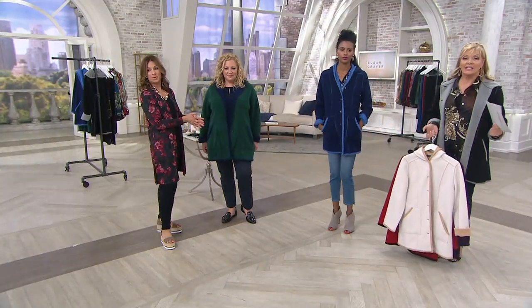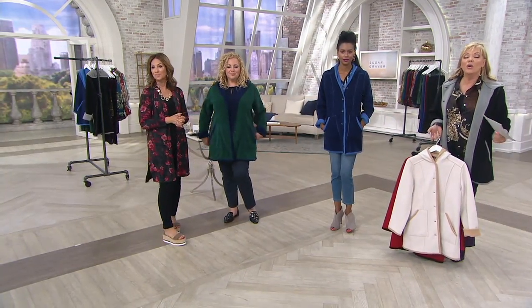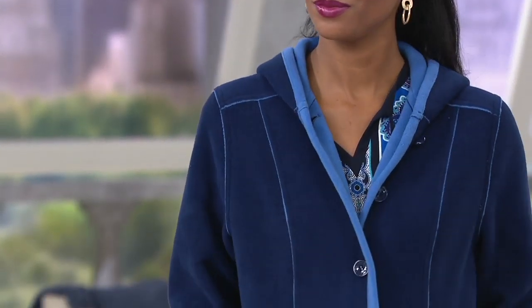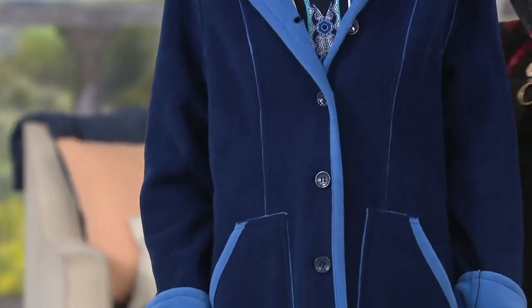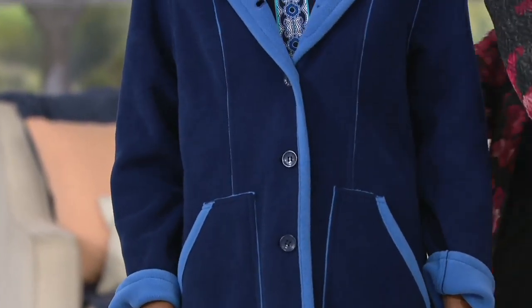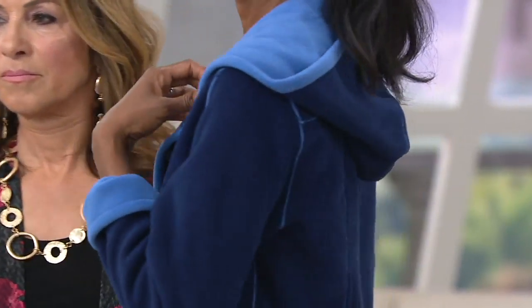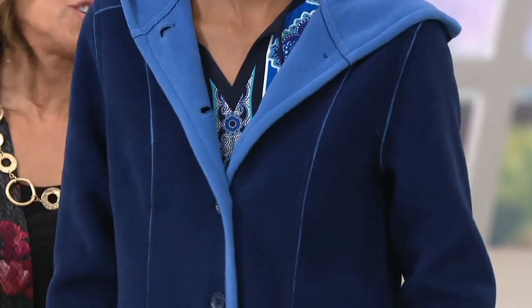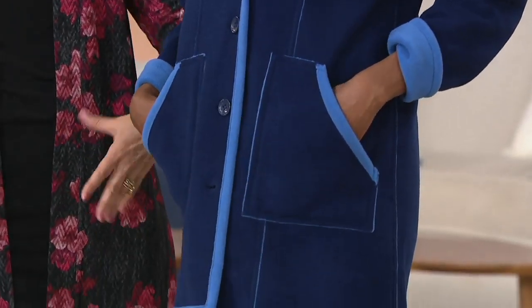It's the perfect coat to travel with. Black and gray — just a couple dozen left, 3X only, so very limited. But there's lots to choose from — all the colors are good. If you love blues, look how beautiful Katya looks. The pockets are deep and functional. It looks nice worn open. It has a beautiful hood. You don't have to size up — you could have a denim jacket underneath without sizing up. Stay in your true size because it stretches — it really has a lot of stretch and recovery.